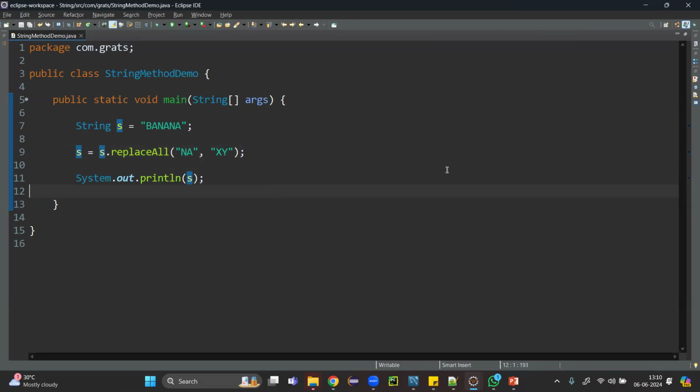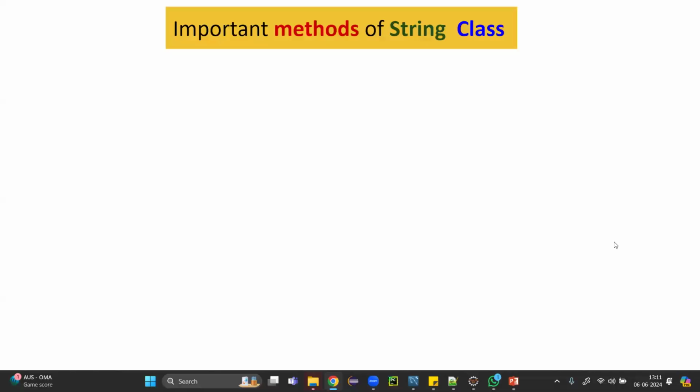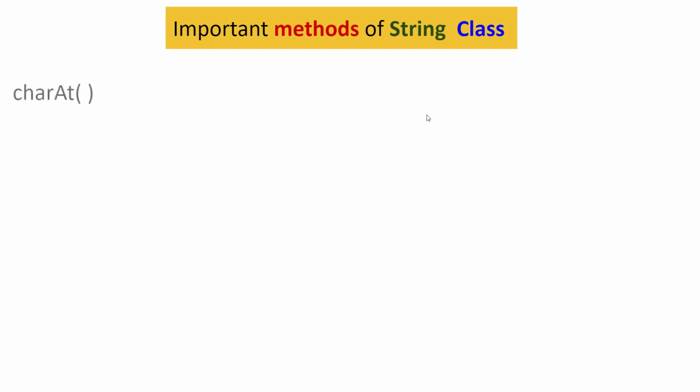So these are some most commonly used methods on strings here. Some of them we already used. One such is the charAt method. What is your task? You have to understand and write what's the return type, what's the input to a method. What's the return type of this method? Similarly, concat is one more method.